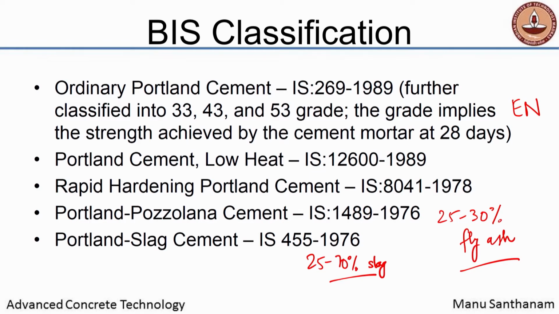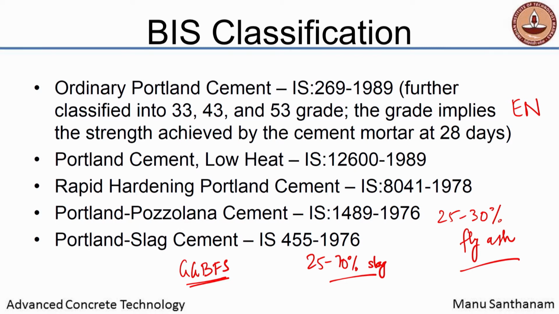Now, again please, when I say slag, it means only one slag, and that is ground granulated blast furnace slag, or GGBFS. There are several types of slags available depending upon the industry that you talk about, but what we are concerned with in terms of cementitious reactivity is only obtained from ground granulated blast furnace slag, and this is what is permitted by the IS codes up to 25 to 70% replacement. Again, you permit larger levels of replacement because slag has cementitious properties, right.